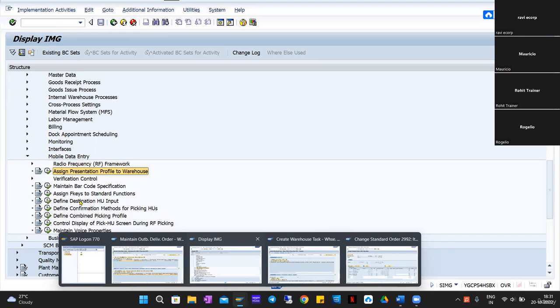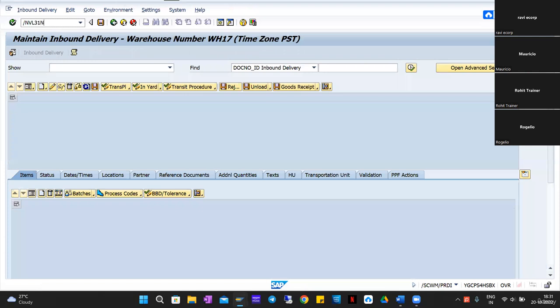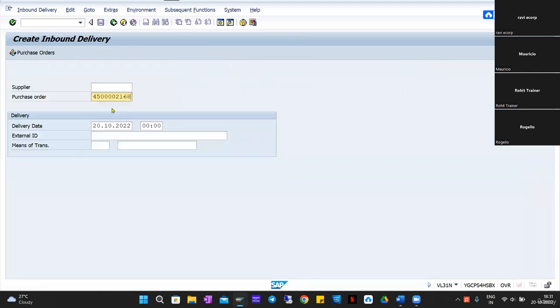Okay, so before that, what we'll do is we'll try to run one RF transaction, and then we'll come back and see what this exactly means. Okay, so for example, if I have an inbound delivery, let me create one. We already have the purchase order.